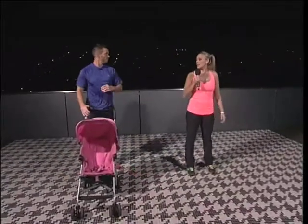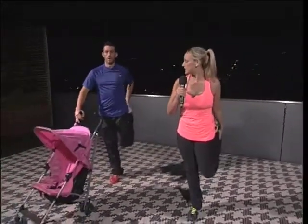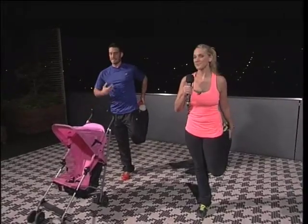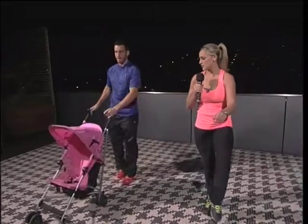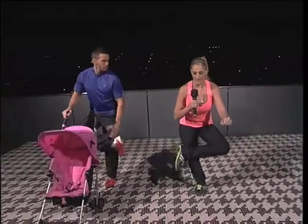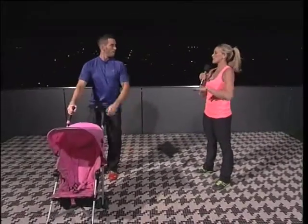And coming back up. Now we've done those exercises, you always want to get a good stretch in. Holding that pram for support, pull that foot up and stretch into that quad. It really helps a huge amount with stabilization and getting the movement right — just having the pram as a guideline helps enormously. You can also stretch into that glute. You would do both sides, getting that leg on top and down into the hips. Always make sure you get that stretch afterwards so you get the balance between strength and flexibility.